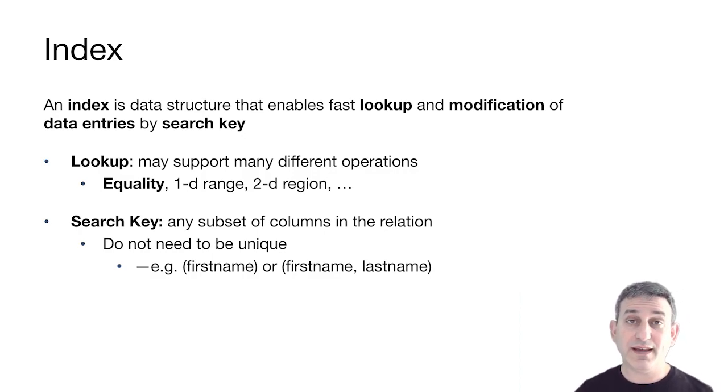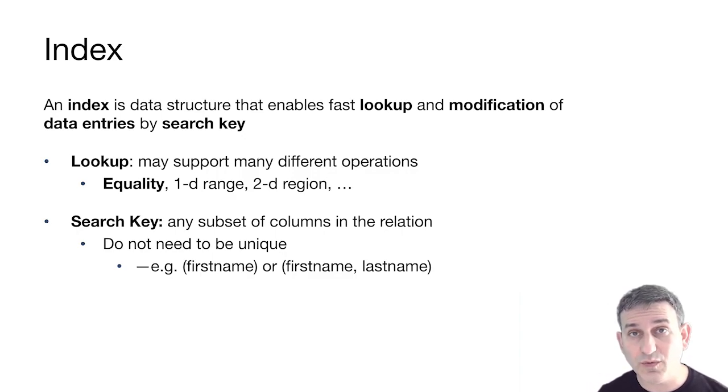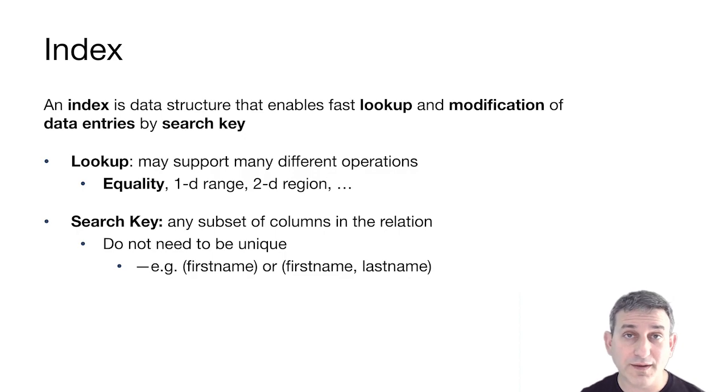Now, we said that we look things up by search key. What did we mean by that? Well, in the relational model, any subset of columns in the relation can be combined to form a search key. It doesn't need to be a unique lookup key. So, for example, we could have a search key that is first name in a table of people. Very likely that is not unique. Many people may match when you look up something like Joe. But we could also look things up by a composite of multiple columns, like first name, comma, last name. And there we're looking for matches on both the columns. So the search key that we're looking on can be constructed out of any concatenation of values in the columns.